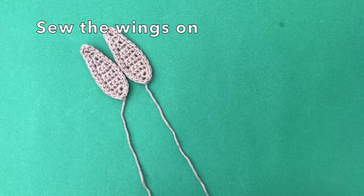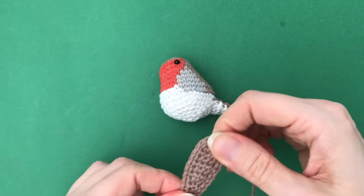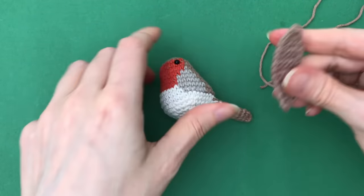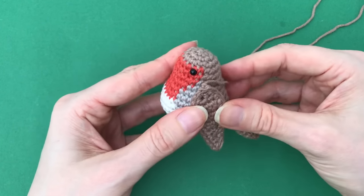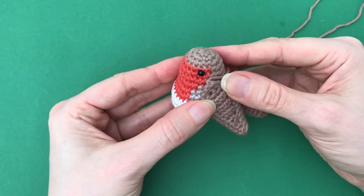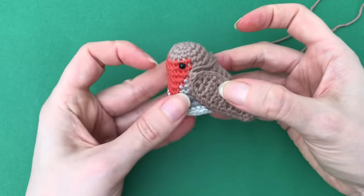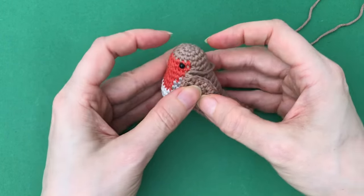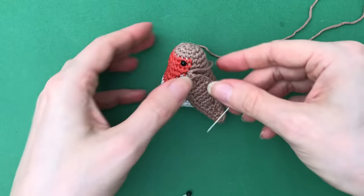So now we can sew on the wings. They're almost identical, so it doesn't matter which one on which side. And maybe I should have mentioned pins, that you may need pins. You may want to pin the wings in place. I'll add that later. Just makes it a little bit easier.